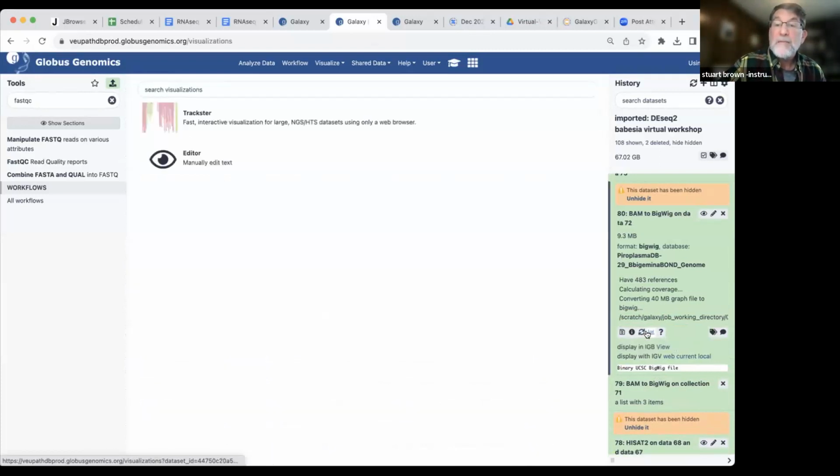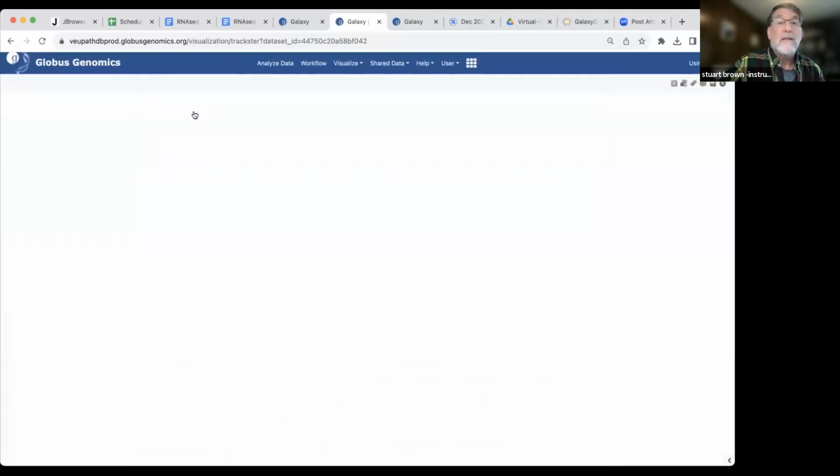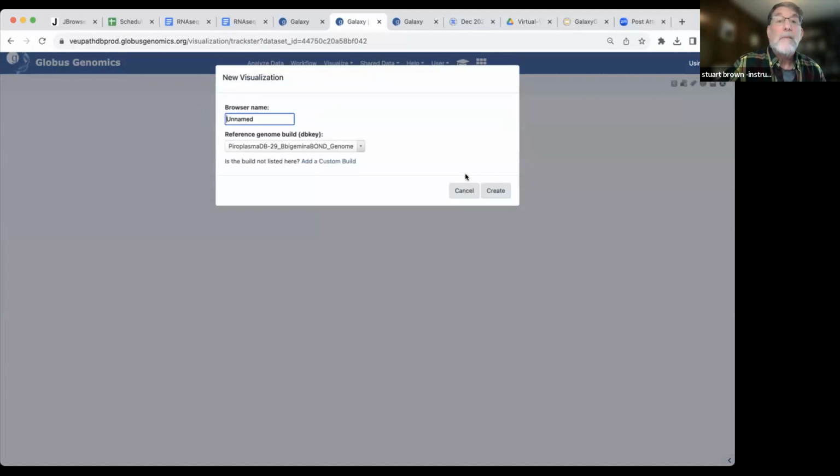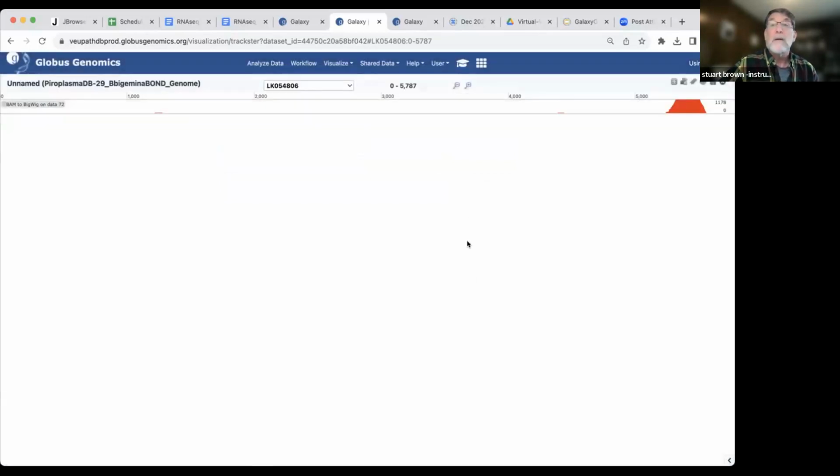But I found this cute little visualization tool built into Galaxy, and I thought I'd show it just because it is very quick. You could name it. It correctly identifies what genome, probably because Omar annotated his files when he uploaded them to say what genome they were.